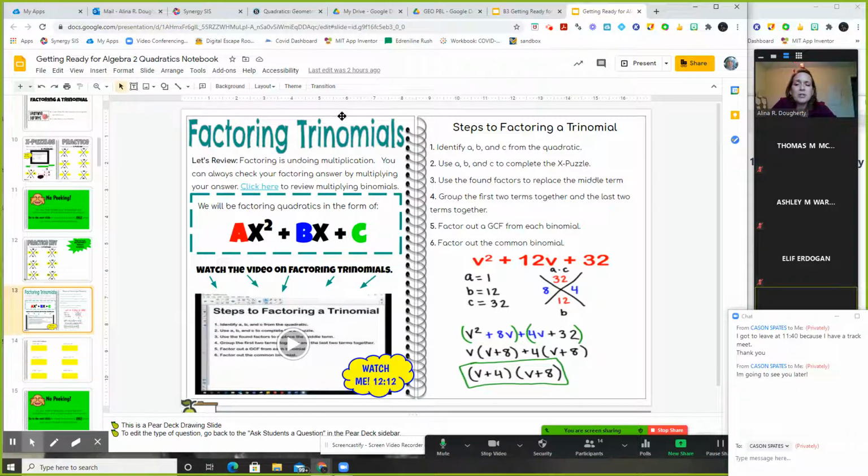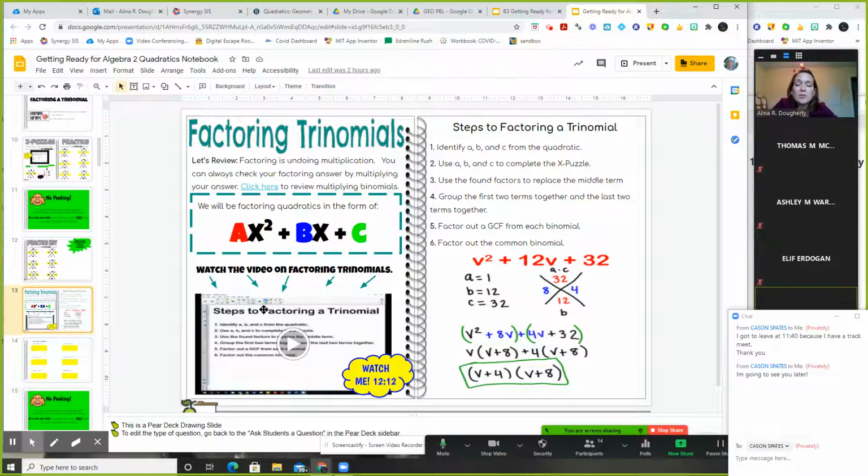So we already said factoring trinomials. Trinomials are going to have 3 terms. So the first term is going to have an x squared in it. The second term is going to have an x in it, and then the third term is not going to have any variable in it. In order to factor trinomials, it has to be in this order. Something x squared plus something x plus a whole number, okay?